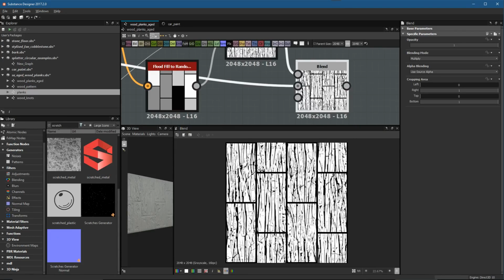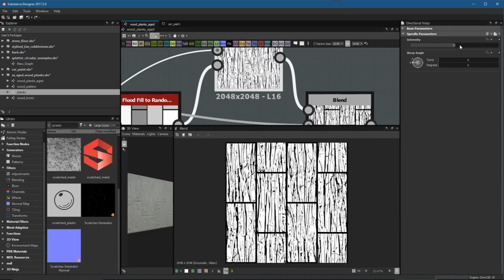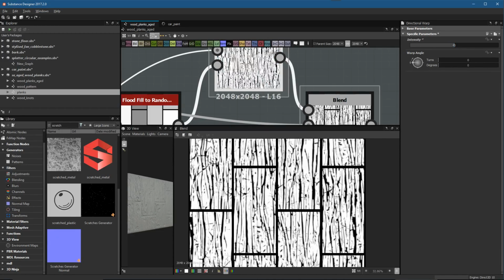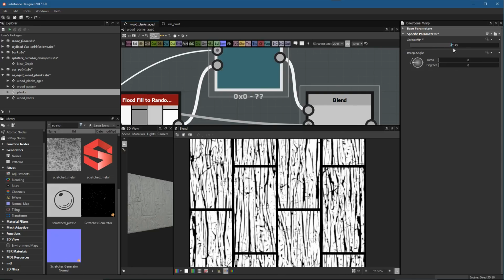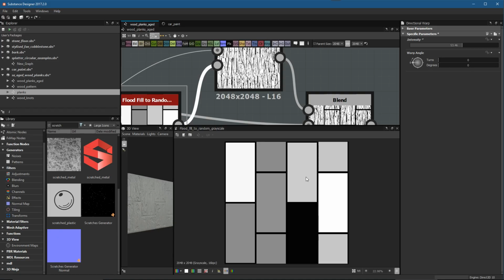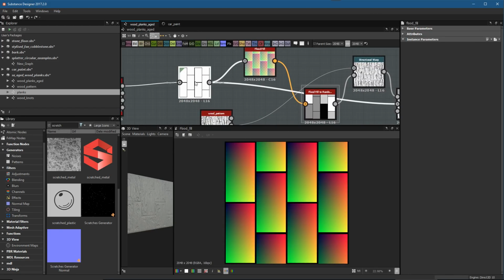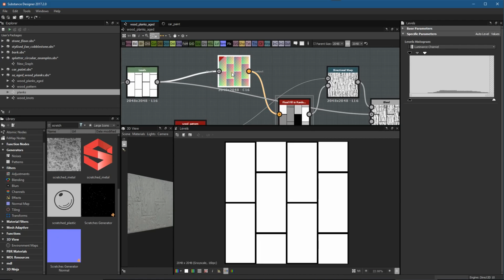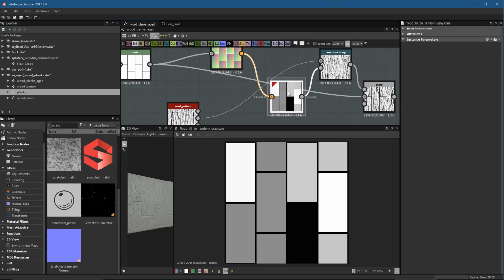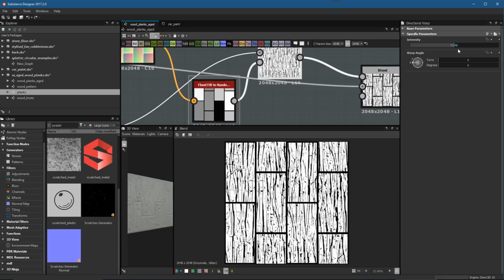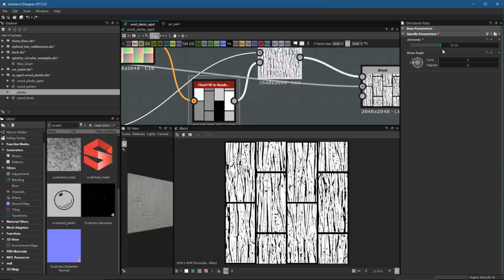So now you can see that we have our pattern, and with this directional warp, now if I go in and start to change my value here, so we set it like, say, something like 45, you can see that I'm directionally offsetting this based on this intensity input. This intensity input was created based on the Floodfill. So like I said, we used Floodfill. We had just our pattern. I didn't have to do any duplicating nodes and all this crazy stuff that I had to do before. Just Floodfill this thing, random grayscale. Now I've got my pattern, and then do this. So now it's so much simpler to work through this. So you can see I can offset all this.